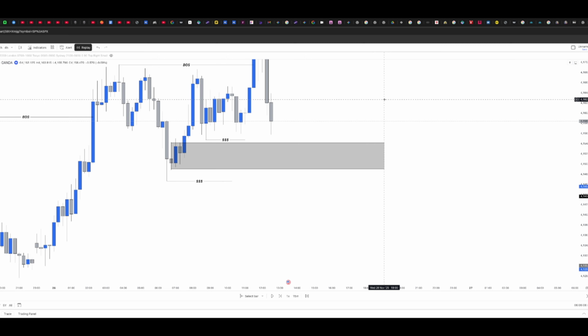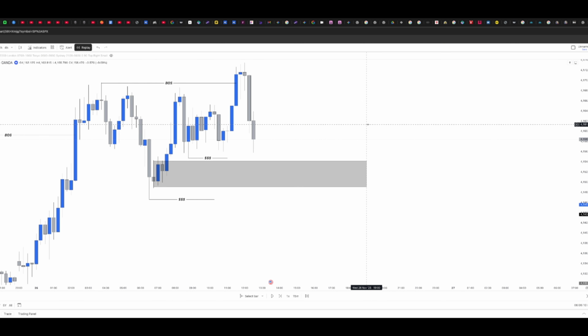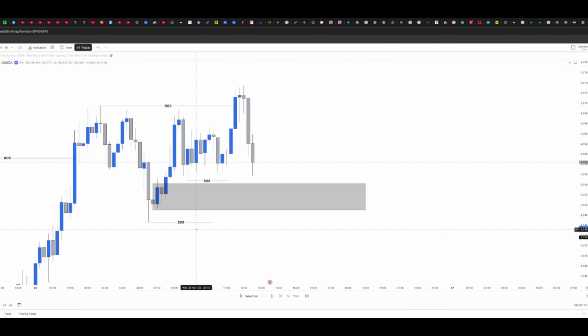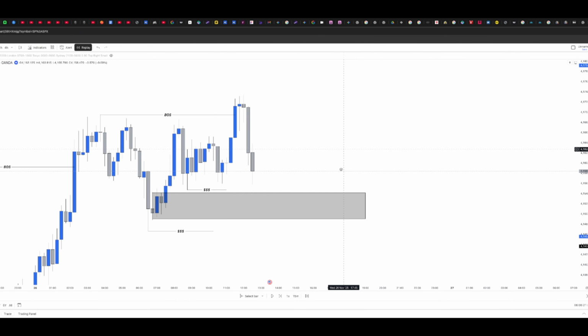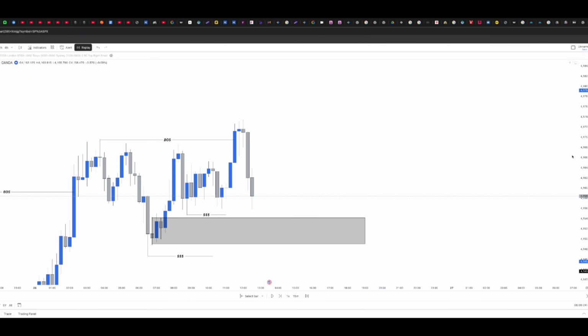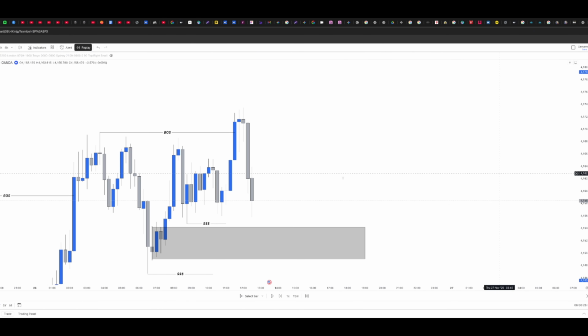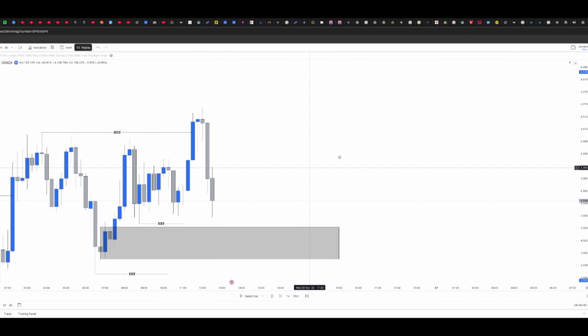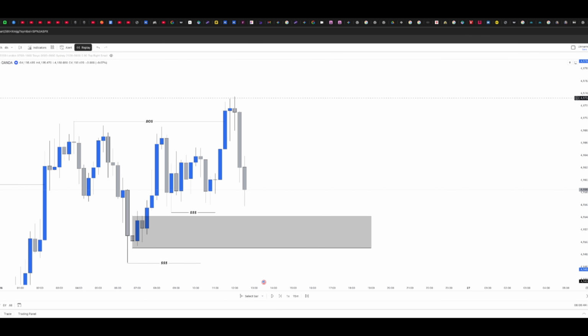So what is going to happen now? The first thing that we have to look at again is the liquidity below, and we have to understand that liquidity below is supposed to be swept at any moment. So you don't have to just be confident of this zone with all your money. The way you trade, like you bring all the money in and then you end up losing. So you have to go slowly. You don't have to put all your capital in. You have to use good risk management and then you trade.